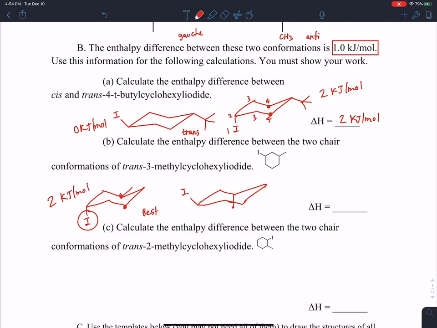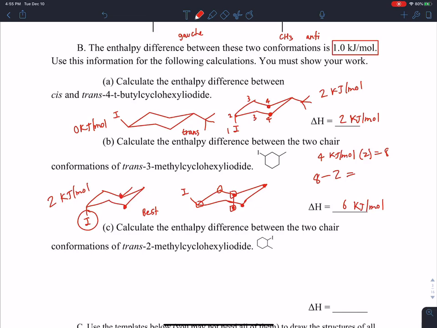But when a methyl is in the axial spot, it's interacting with this, and the other one is 1, 2, 3, and 4. So there are those two interactions. And this is a number you kind of have to memorize: if a methyl is interacting, it's 4 kilojoules per mole. This is just something we have memorized. Your teacher can be nice and just give you this number, which I kind of expect them to do. Since we have 2 of those, we times it by 2 and end up getting 8. So the difference between them would be 8 minus the 2 from here, which ends up giving me 6 kilojoules per mole.